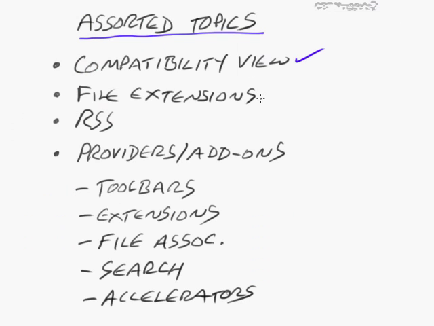All right, let's move on here to file extensions. You may have also known that as file associations as well. And this is where if you double-click on a text file, Notepad opens. If you double-click on a spreadsheet, Excel opens, and so forth. You have a similar thing there in Internet Explorer as you do on your desktop for when you open those other types of files, and that is that depending upon the applications you have installed, any number of different things could open one of those applications.